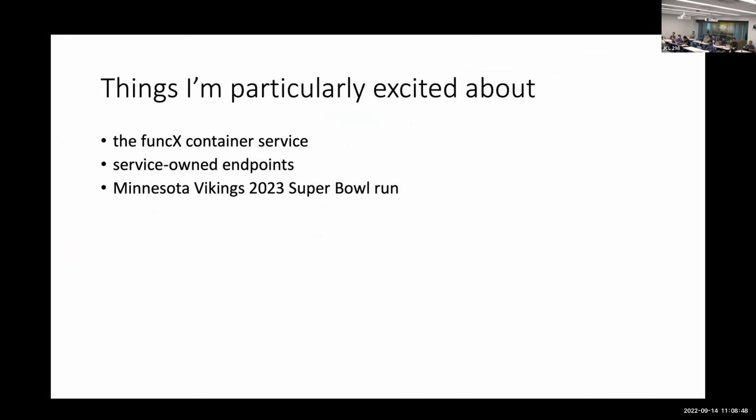And so I made a list of things I'm particularly excited about. First is the funcX container service. You can imagine that designing containers for extractors is a very tedious process, a lot of bash scripts, especially every time I make an update and then have to do it all again. So I'm very excited about that. Someone mentioned service-owned endpoints, and that is something I would like to have as well, because these computing centers don't like people running things willy-nilly necessarily.